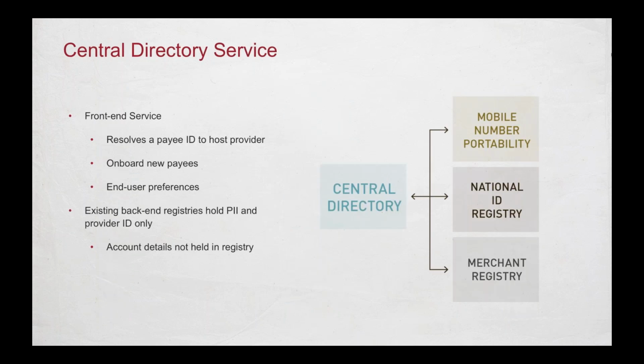But first, the central directory service, I want to reiterate, is essentially a front end to a question and answer. The question is, who provides the financial services for this ID? And the IDs might be a variety of different types. It could be an MSISDN, it could be a national ID, it could be a merchant ID. And in each of those cases, we want to know who the DFSP is that services that and can receive payments on behalf of that ID. But the central directory itself doesn't have a database of participants. It simply links to these back-end oracles in each of these cases.